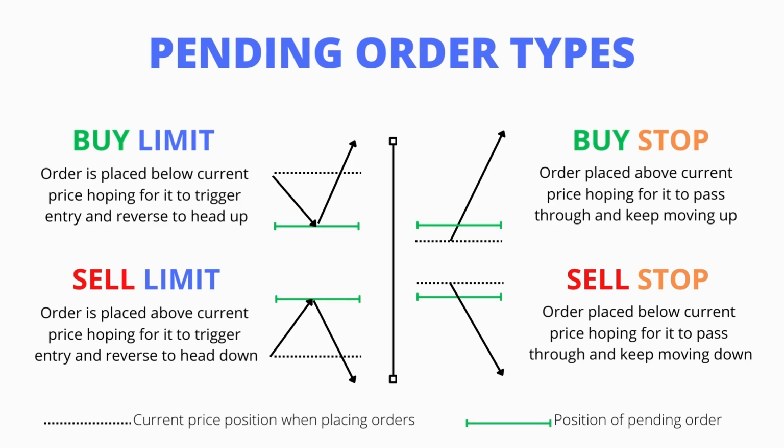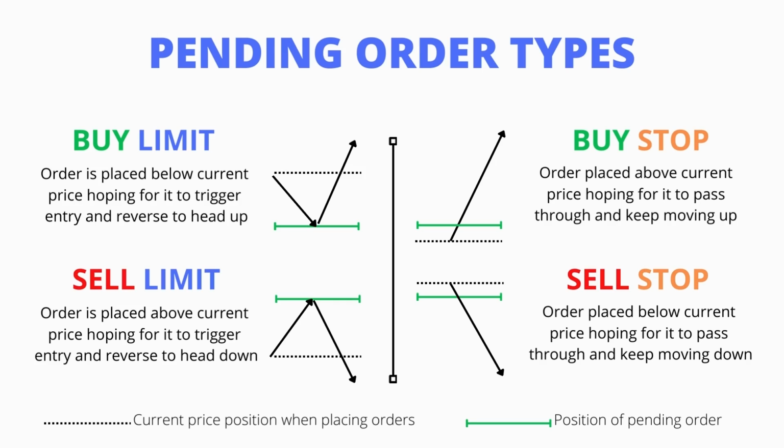And then we have the pending orders. So pending orders are used when price isn't quite at a position you want to enter, but you don't want to, or maybe you haven't got time to sit and watch the chart waiting for price to get to your area of interest. So what you can do is place an order which instructs your broker of when you want to be entered. You still use your risk management and put in your stop loss and your take profit levels as well.